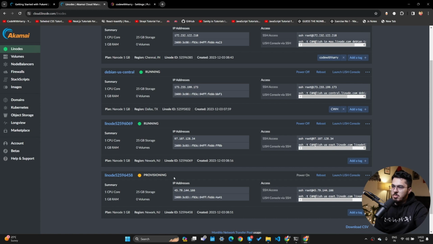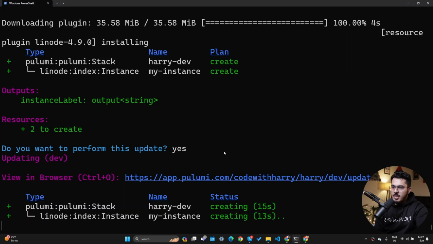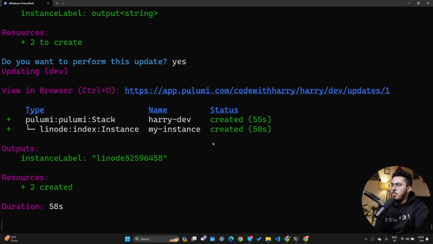Why is it being provisioned? Because we have actually asked through Pulumi to create these resources, okay? Why have these resources been created? Because our code is saying that, hey, create these resources, and we have set Pulumi up. So basically this code is capable of creating all these resources. You can customize this code. You can change the language of this code. You can use Java. You can use Python. You can use Go, whatever you are comfortable with. You can always change it. So this is how Pulumi works. You can always explore Pulumi by going to the Pulumi docs, and you can take your Pulumi learnings from here.